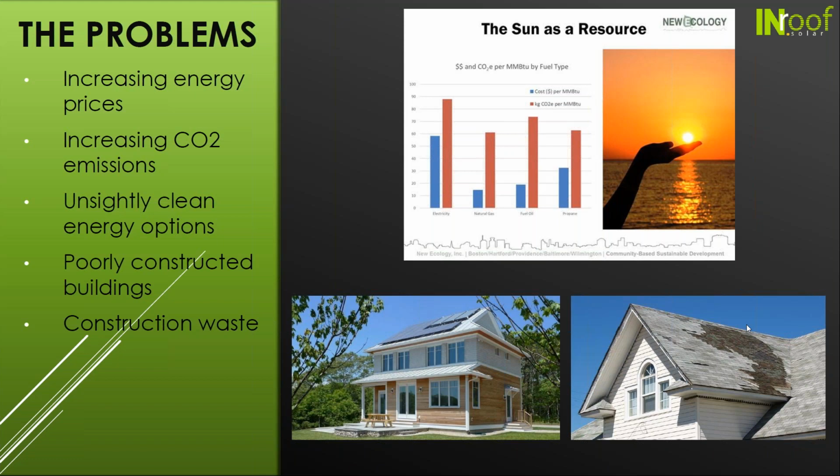We also have a very high quality roof product. It addresses a myriad of roof issues that may occur with lower quality roofs. So our product is very high quality, built to last, as a roof as well as a renewable energy product. And of course, it addresses construction waste. Basically, we're taking existing materials that would be part of a building anyway, and we're adding additional functionality to them. We're taking the envelope, in particular the roof of the building, and giving it a very specific renewable energy purpose.